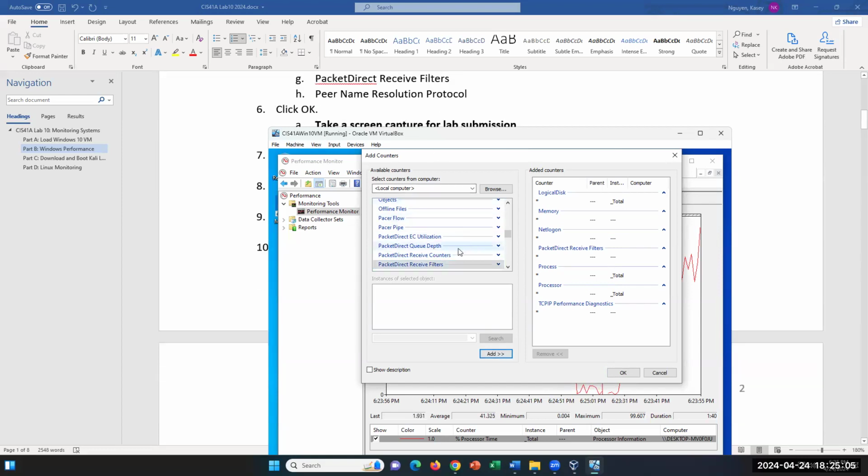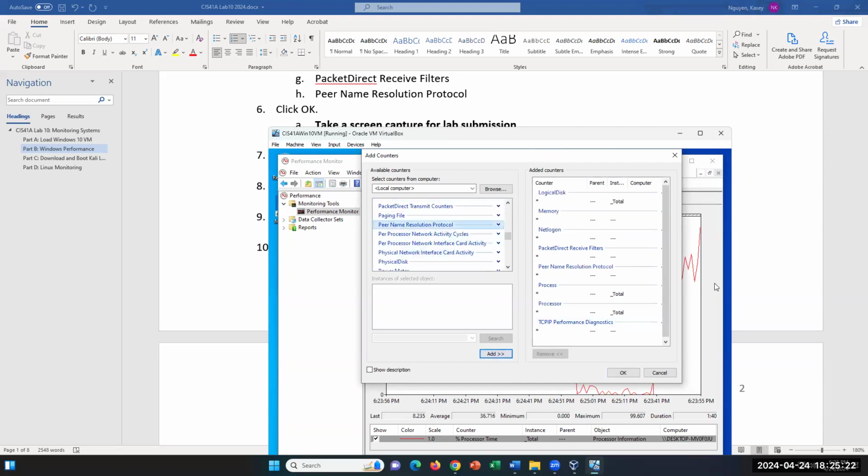And then the last one is peer name resolution. You can also add other things as you need, right? This is just a practice, to show you. And then click OK.